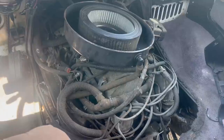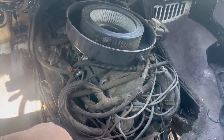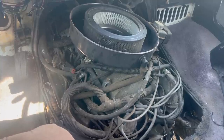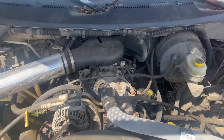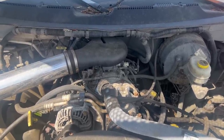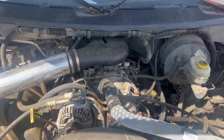Check it out. So there you go, your big Magnum swap wiring guide. I can't stress enough how simple and straightforward this engine is to wire and get running in another vehicle. It's inevitable that I forgot something, but I think I touched on all of the really important stuff. As usual, I'll be in the comments if you have any questions, so feel free to ask. And look forward to the inevitable part two when I remember whatever it is I'm forgetting.